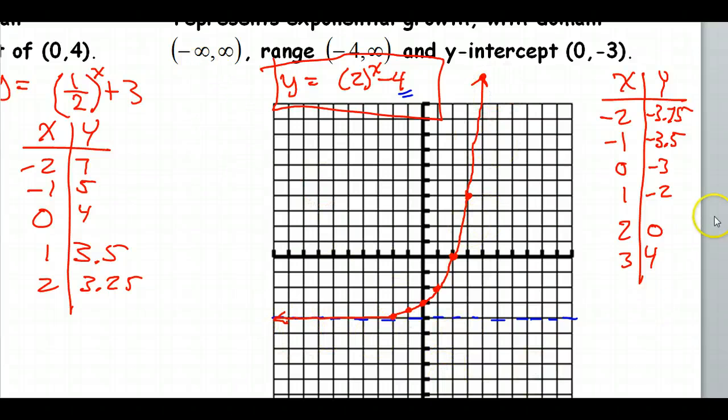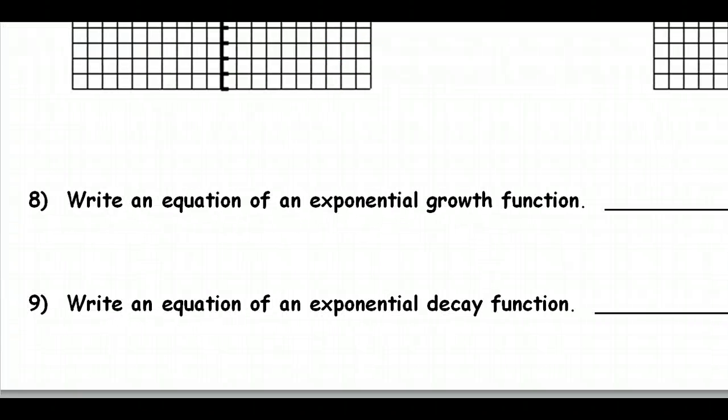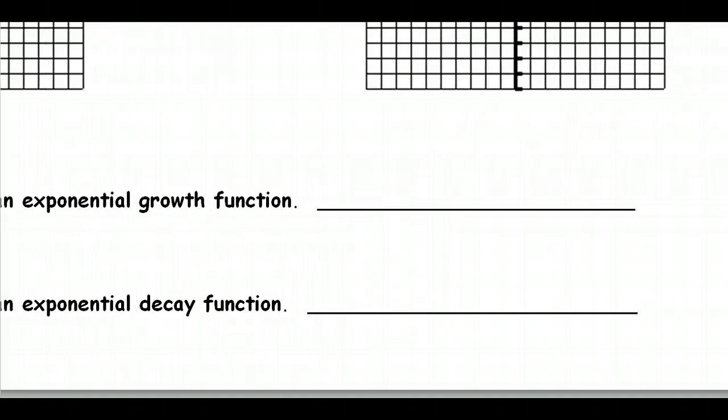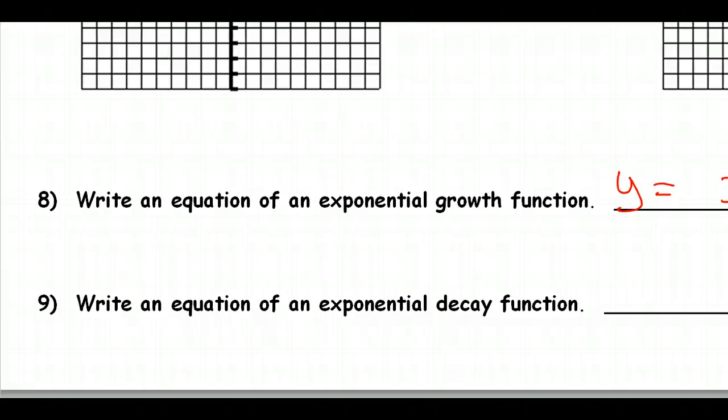They all have that. Okay, last two problems and we're done. Write an equation of an exponential growth function. Okay, well, that's very open-ended. The key is the base. Whatever number I put in the base here has to be bigger than 1. I'm going to use something different than what I did up here, so I'll use a 3 this time. So as long as there's something bigger than 1 in here, then that's going to be growth. In fact, that's it. I don't need anything else. That would be exponential growth right there.